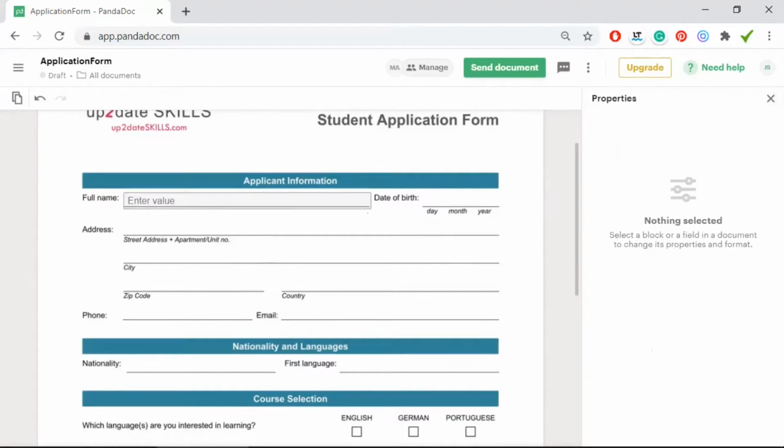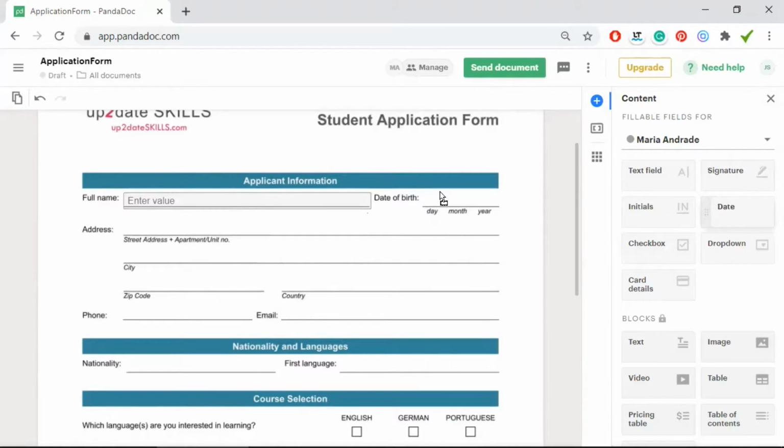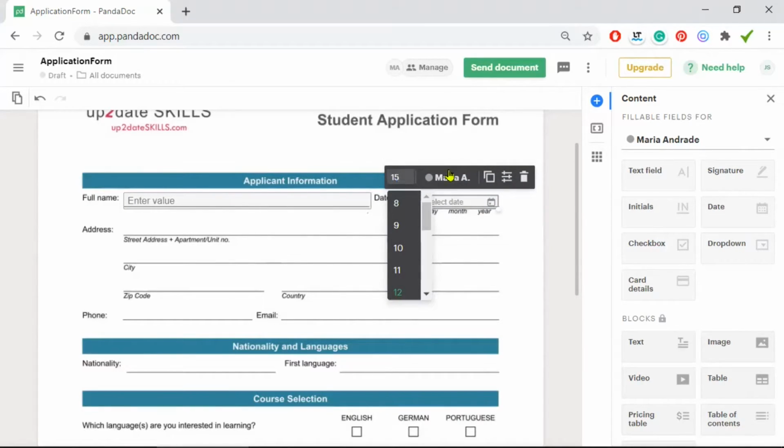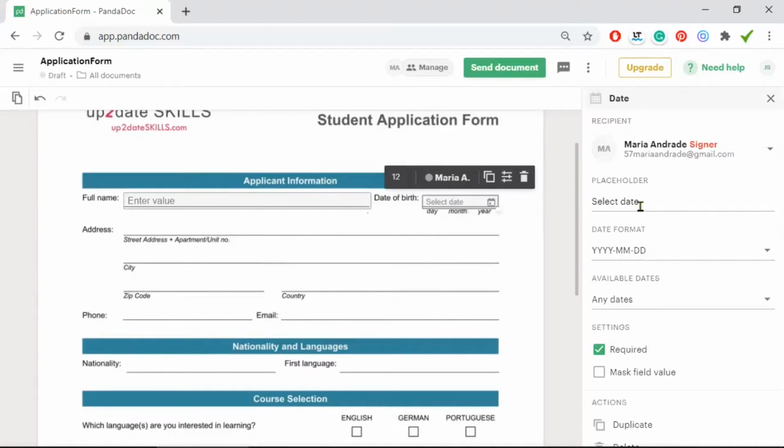And now I want a date. So let me close this one here, go for the date and drop wherever I think it's best. And now in this case, let me change the date field for a 15 font, and then let me check the properties. So I cannot have this one because I need the date to start with the day. So here it goes. And any dates? No, I want a past date because it's the date of birth. And then it's a required field, that's fine. And again, let me change this for a 15 font and hit enter.